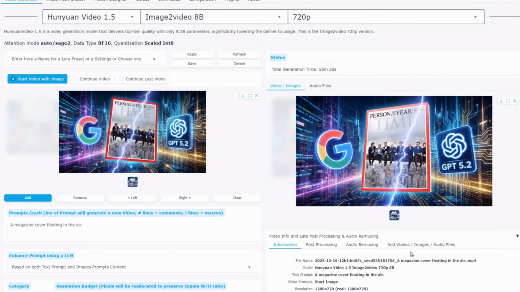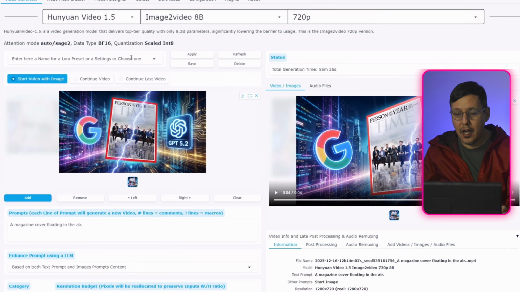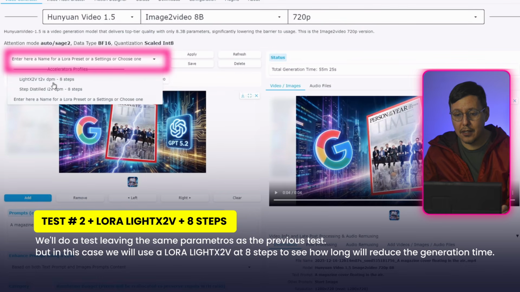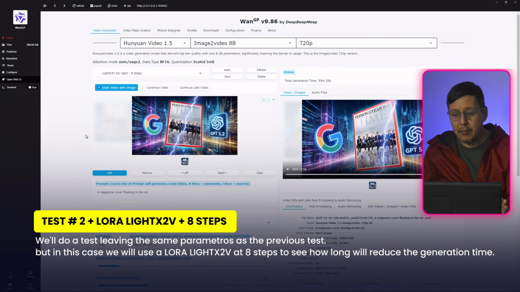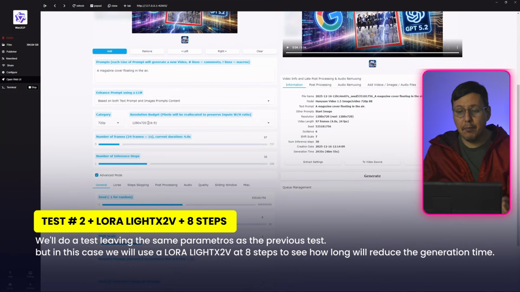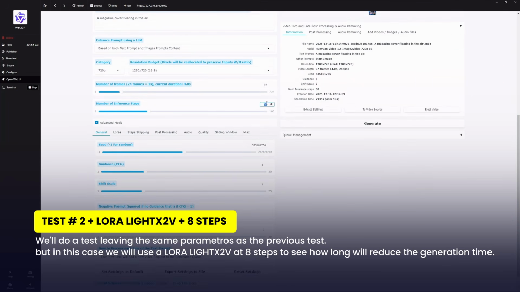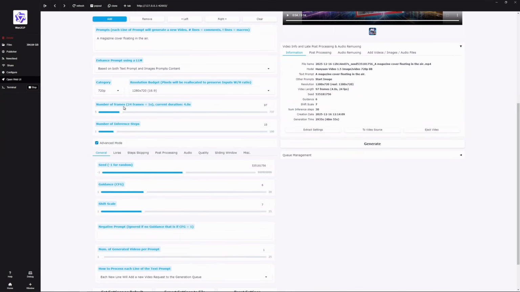It's not exceptional, but I think it's also based on the image we upload. Let's make another new video continuing with the same reference image, but in this case, we're gonna change using this 8 step LoRA, as we can see here on the screen. We're gonna leave it the same at 720 resolution, and obviously it's going to make it faster in theory, but I want to see how much it affects the video by leaving it with these settings. We also leave it at 4 seconds, and we leave the rest as it is.